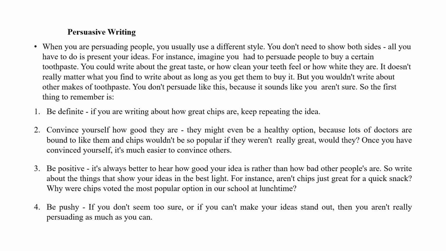Persuasive writing. When you are persuading people, you usually use a different style. You don't need to show both sides. All you have to do is present your ideas. For instance, imagine you had to persuade people to buy a certain toothpaste. You could write about the great taste or how it cleans your teeth, how it makes you feel, or how white they are. It doesn't really matter what you find to write about as long as you get them to buy it.